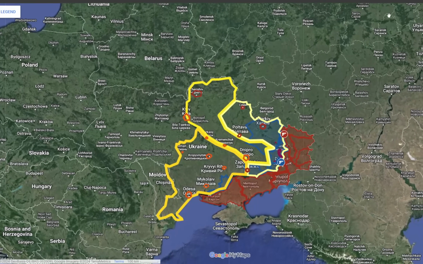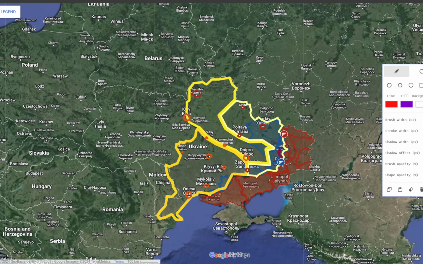The targets here by the Russians would be to launch an offensive in the direction of these cities, Kharkiv, Sumy, and Chernihiv, from the east. As for Poltava, that would be by sieging the two cities of Kharkiv and Sumy and bypassing them, going straight to Poltava to cut off the supplies. An assault from the south towards Zaporizhia to cut off the supplies there as well, while storming the cities and areas in the tier 1 zone.